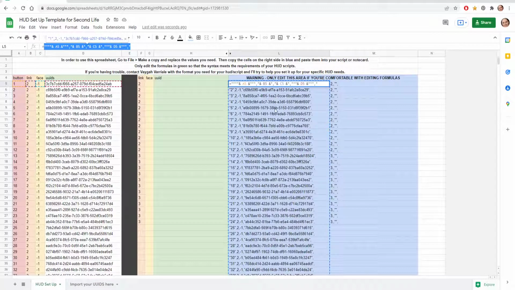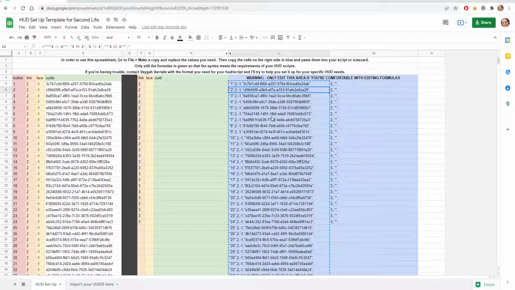If you're not comfortable, we all know I'm very busy, as is everybody, but I'm willing to help you set up this if you need to. For me and my system, this is the syntax I use. For you, you might need different commas in different places, or you might not even need all of this information. So just let me know if you need some help. Send me what your format is that you need, whether you post it in a script or a note card, and I'll try to help you set up something custom for you.